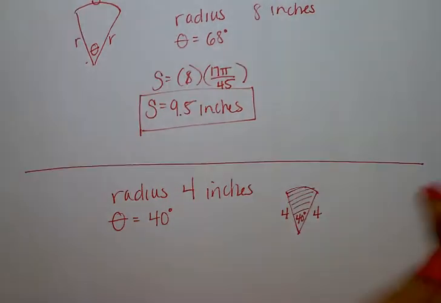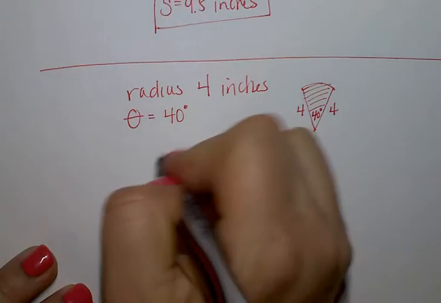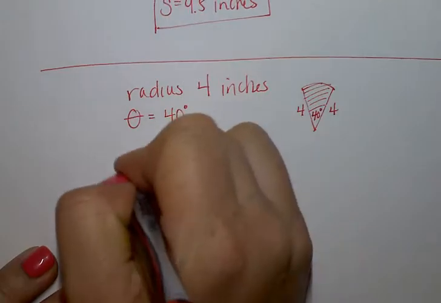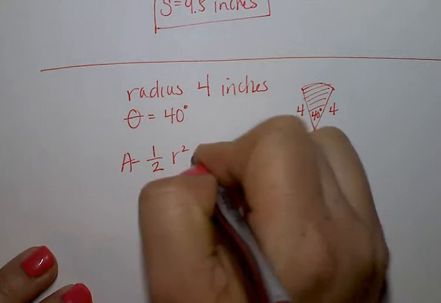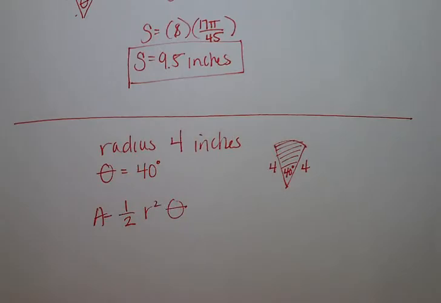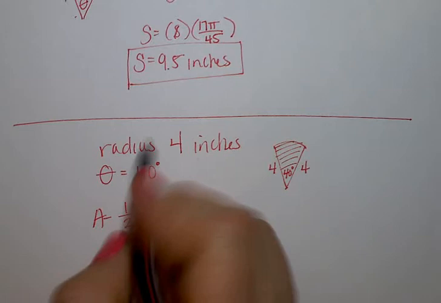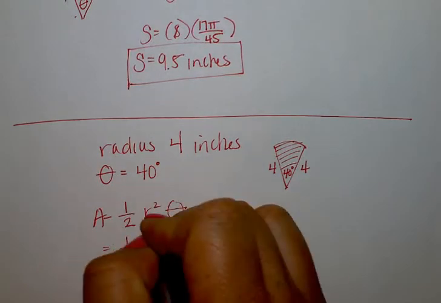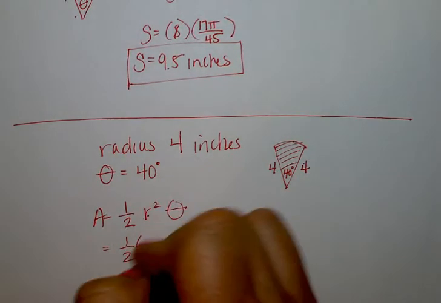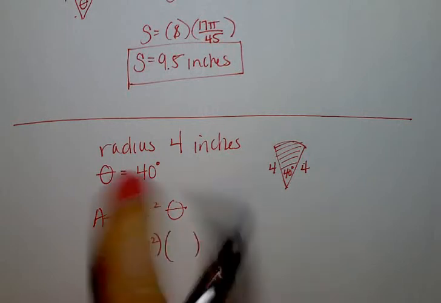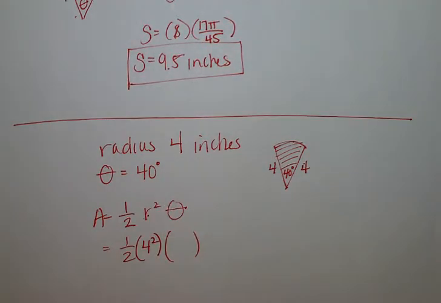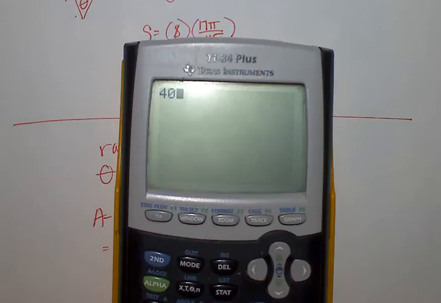and we want to know what is the entire area of this. So to do that, we use the formula that you need to have memorized, 1/2 r squared times theta. And just like with the previous type of problems, theta, that central angle, always has to be in terms of radians before you can actually do the work. So 1/2 times, okay, the radius is 4. 4 squared is 16. I can't plug in 40. First I have to put it into radians. 40 divided by 180. Let's reduce that fraction and then attach a pi symbol.